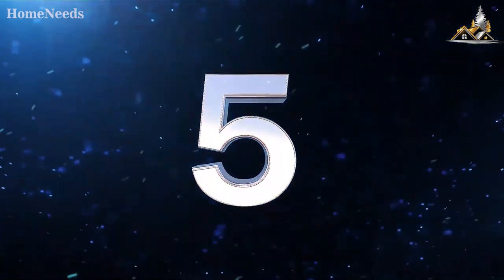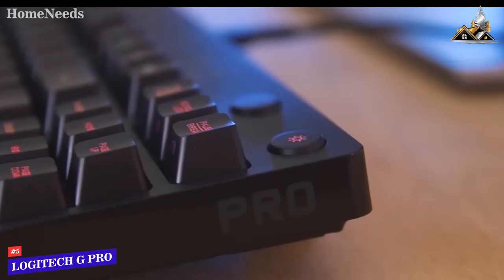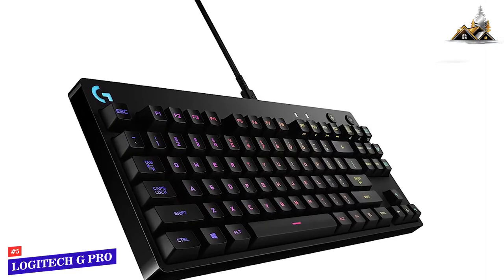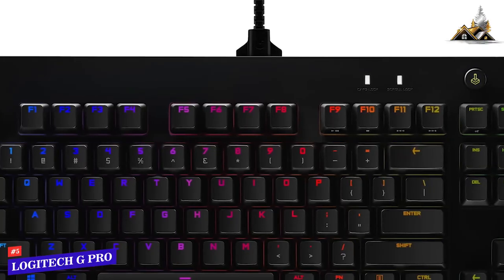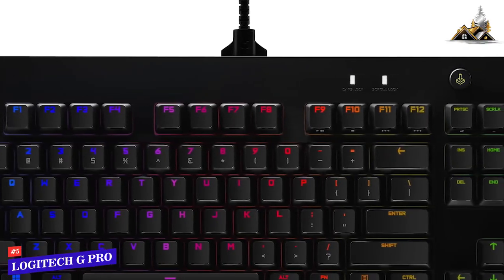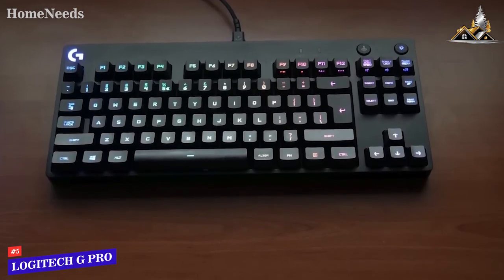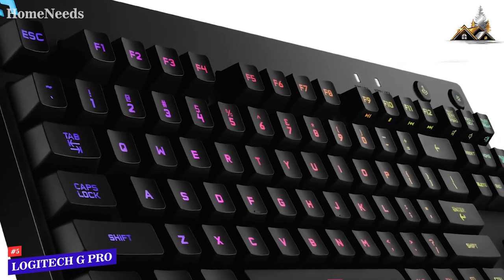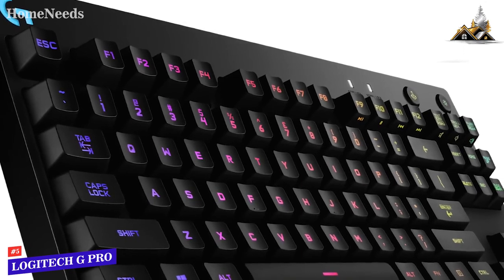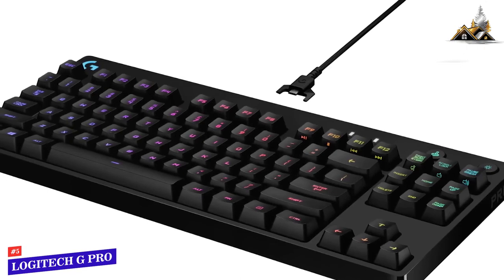The fifth product on our list is the Logitech G Pro gaming keyboard — our best cheap gaming keyboard. No PC gaming setup is complete without a good mechanical keyboard, but they tend to cost more. At $80, the Logitech G Pro is one of the best affordable mechanical gaming keyboards available. Don't let the low price fool you — it's built to the exact standards of some of the world's top esports athletes.